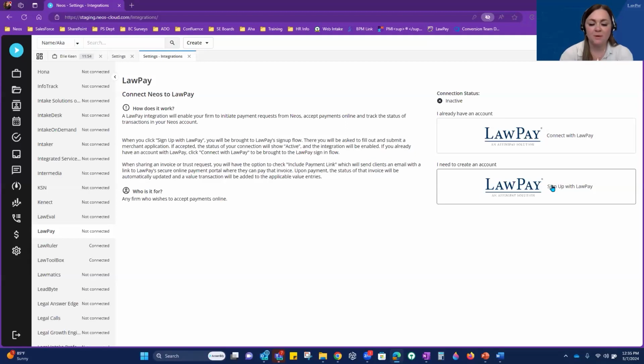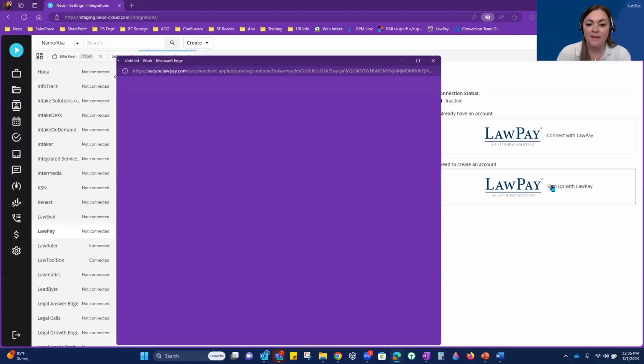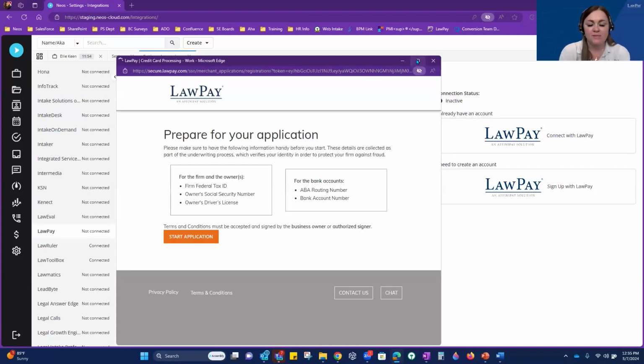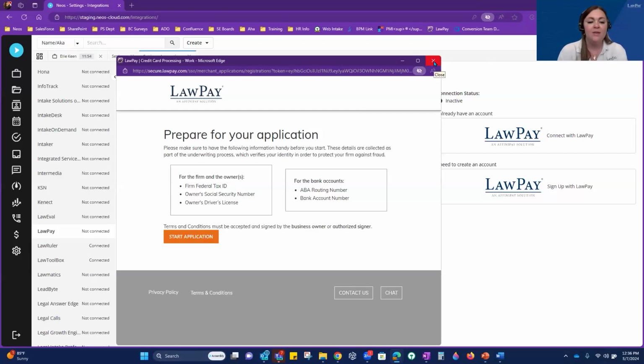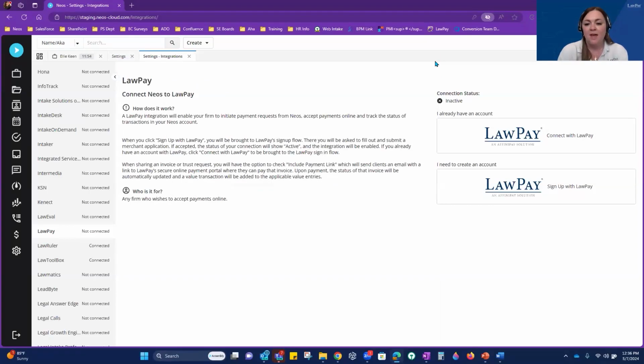Yeah, so that'll actually bring you to our application to go ahead and set up an account with LawPay. It'll ask for some of your business information. That does need to be filled out and signed by an owner. So just make sure you have their information that's shown on the screen there available when you go to fill this out. And then as soon as you complete the application, your account will be set up within 1 to 2 business days, and you'll receive a welcome email to go ahead and start processing. And then my team, the customer enablement team, will reach out to you, and we have trainings available where we can help set up the integration. You'll also receive a video link demo to walk you through this integration to help get it set up as well.